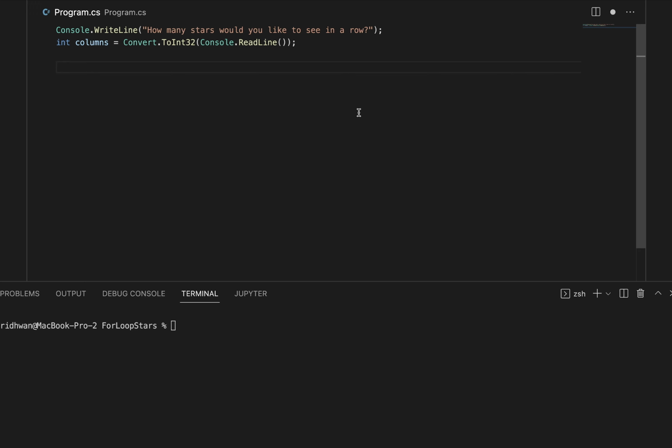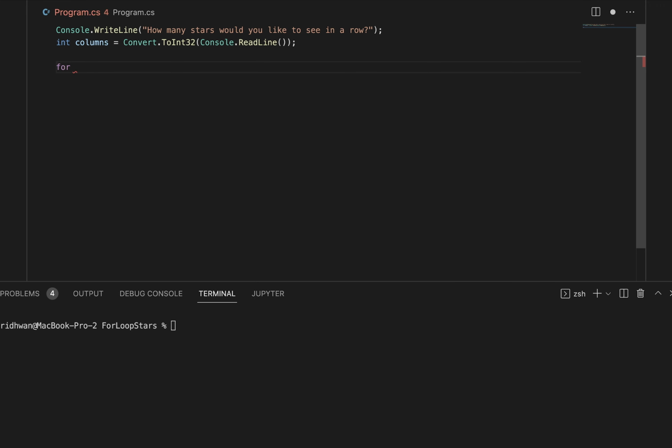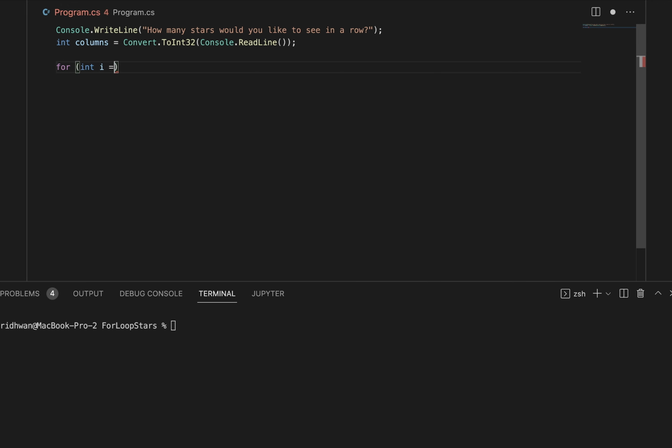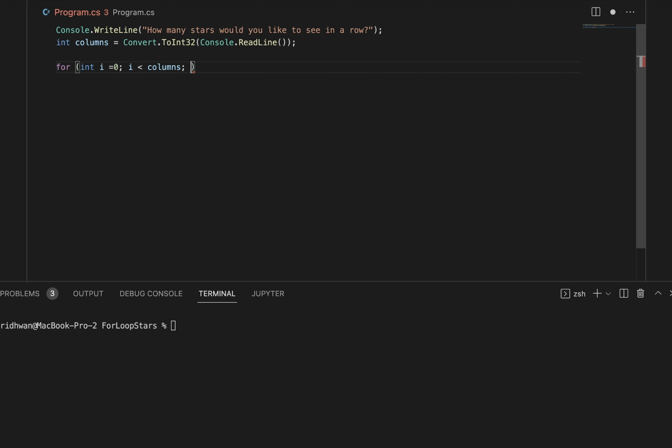So let's start our for loop, and we'll define our for loop by doing for int i equals 0, i is less than column as a condition to be met, and then i plus plus as our incrementer.